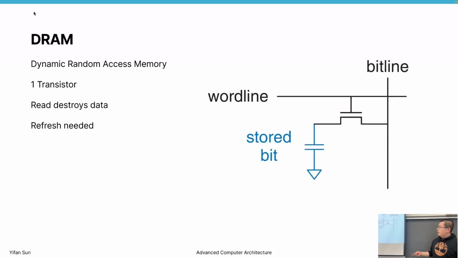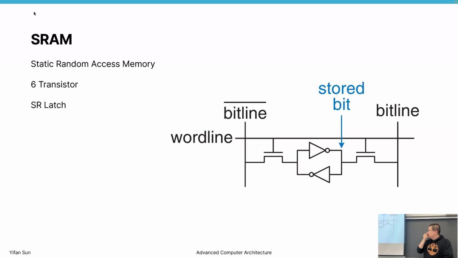So this DRAM, and later on we'll have dedicated lectures for DRAM, is very complex, and it's much more complex than this. There are many different ways to make it read and write data fast. So we'll talk about that later. But the other type of memory is SRAM. SRAM stands for static random access memory.